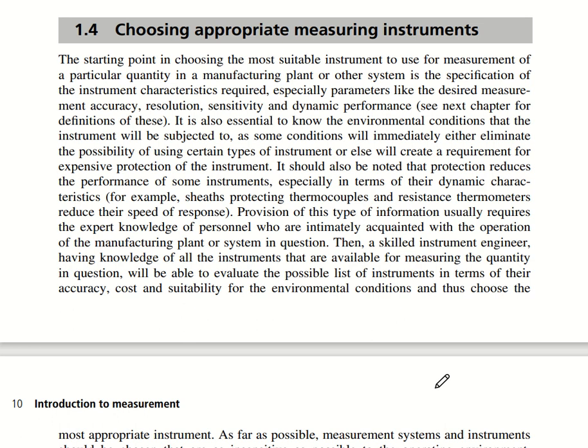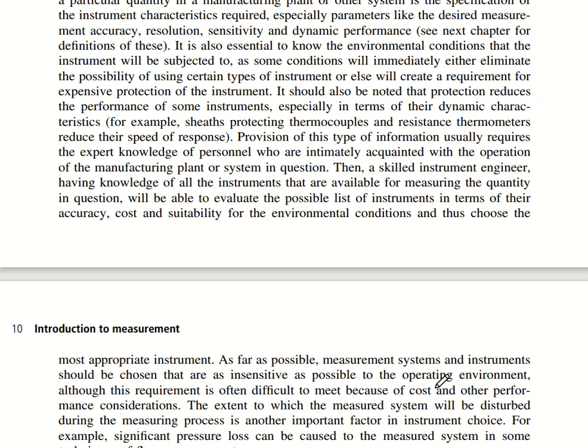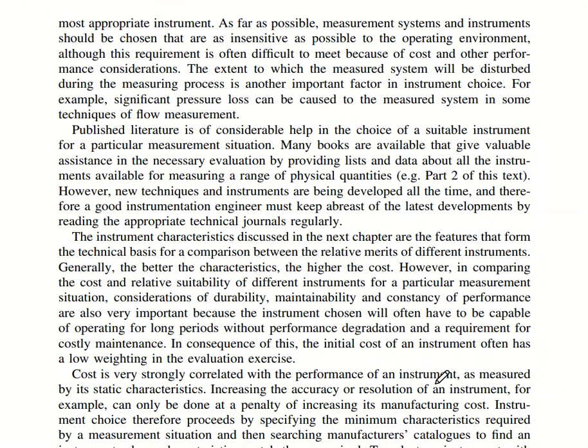Provision of this type of information usually requires the expert knowledge of personnel who are intimately acquainted with the operation of the manufacturing plant or system in question. Then a skilled instrument engineer having knowledge of all instruments that are available for measuring the quantity in question will be able to evaluate the possible list of the instruments in terms of their accuracy, cost, suitability for the environment condition, and thus choose the most appropriate instrument.